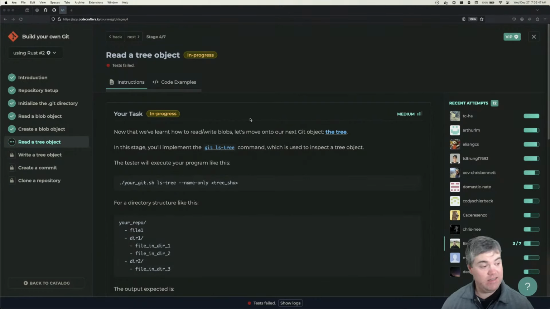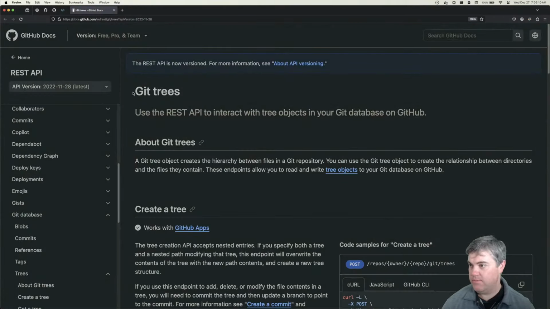Yeah, let's continue on. So we are currently on read a tree object. Okay, now that we've learned how to read and write blobs, let's move on to our next Git object, the tree. Interesting, that takes us to the GitHub docs as opposed to the Git docs.